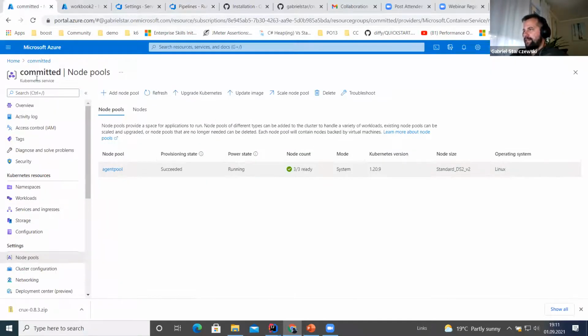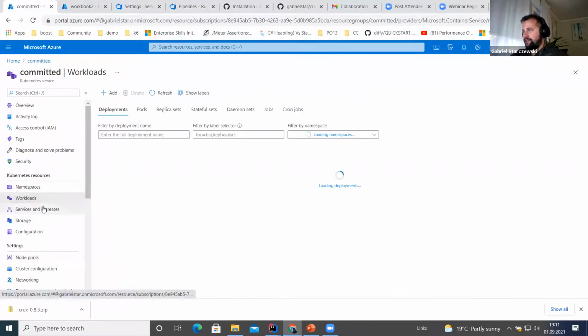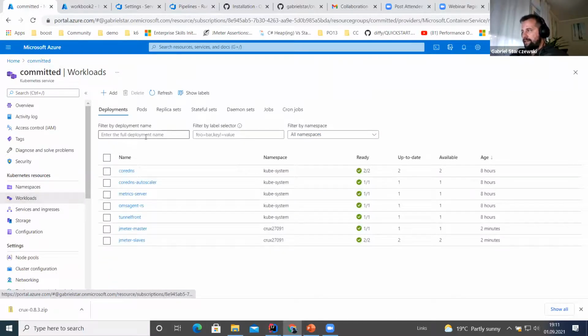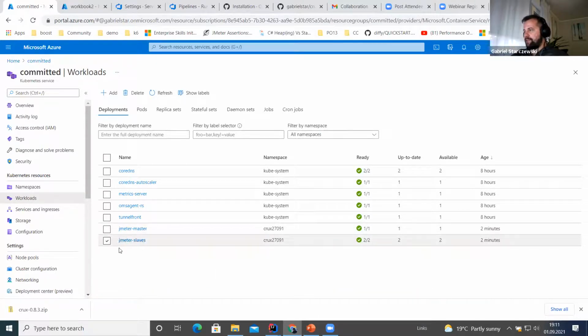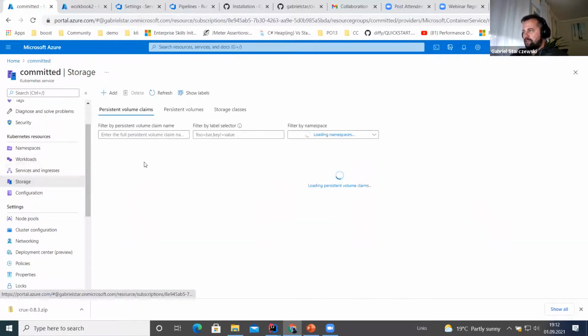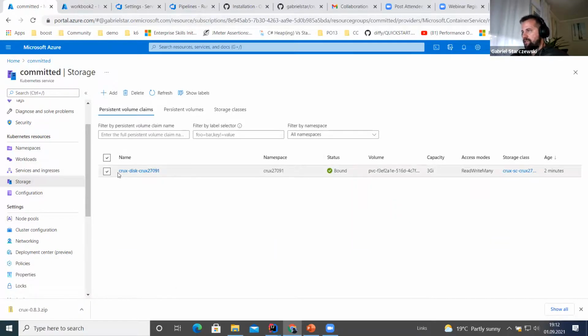What happens inside Kubernetes is a workload is created, and you can see that this workload is created inside Kubernetes, and it has the form of specific container instances. We created 2 JMeter slaves. We created 1 master. Each deployment also has its own storage. So the storage is automatically created and attached.